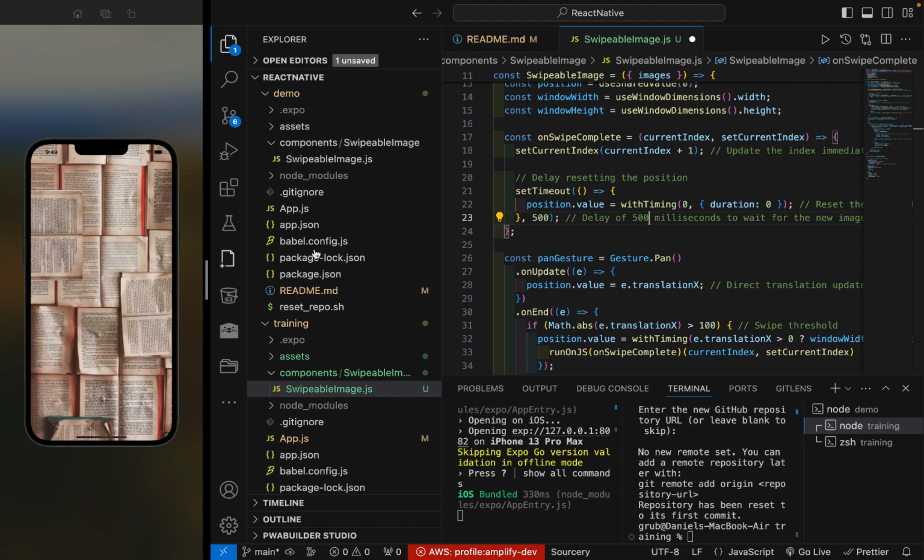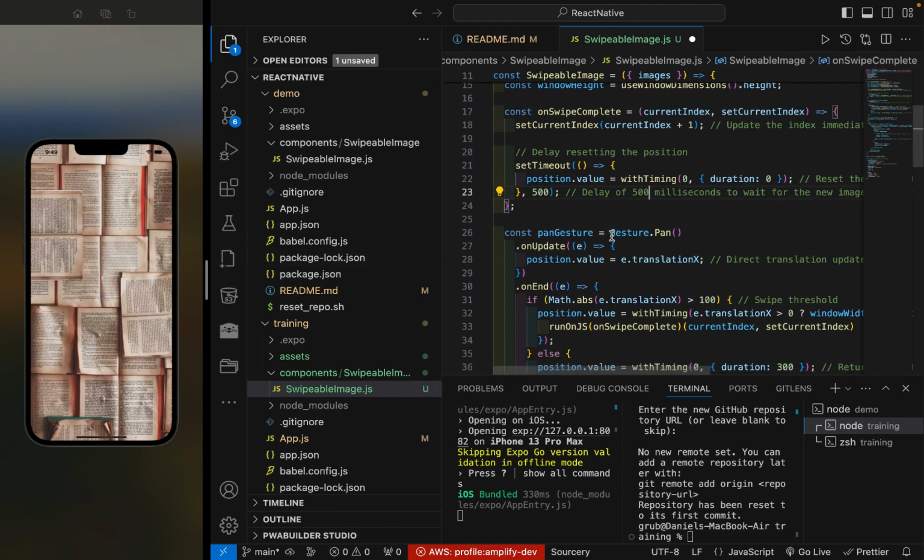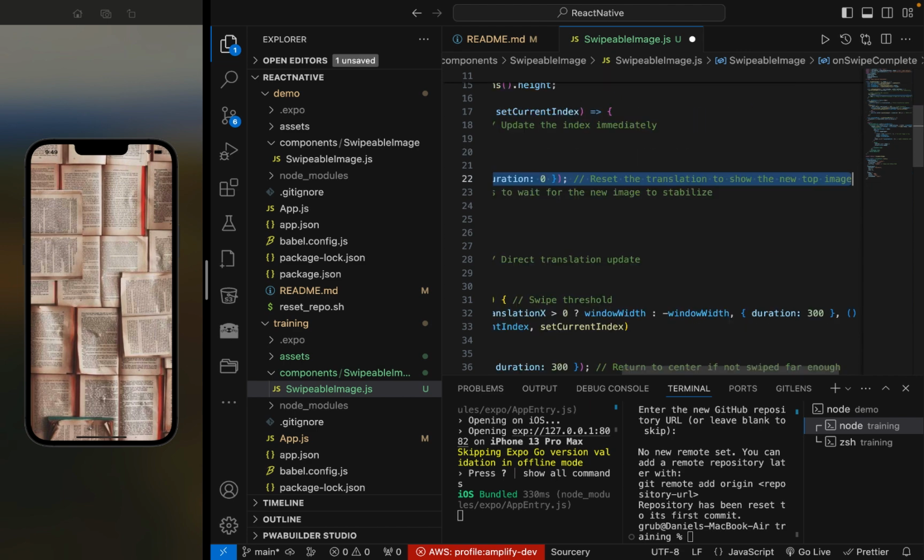You'll see a flash of an image as the new one updates. So you have to do this and kind of put a slight delay in there before it resets the position to 0. You can take that out if you want. You can see what I'm talking about, or change it so that it's not a timeout. You just put it in. If you put it in right here, I'll show you.